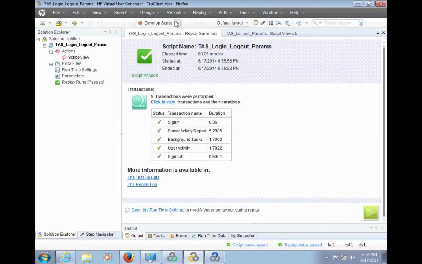So in this particular case, it's gone through, finished the iterations, and now you see that the background task has actually completed successfully, and it took about 1.7 seconds. If I rerun that load scenario, I'm confident that it's going to work, but I wanted to show you one example of failures with LoadRunner TrueClient and how you might go through handling that.